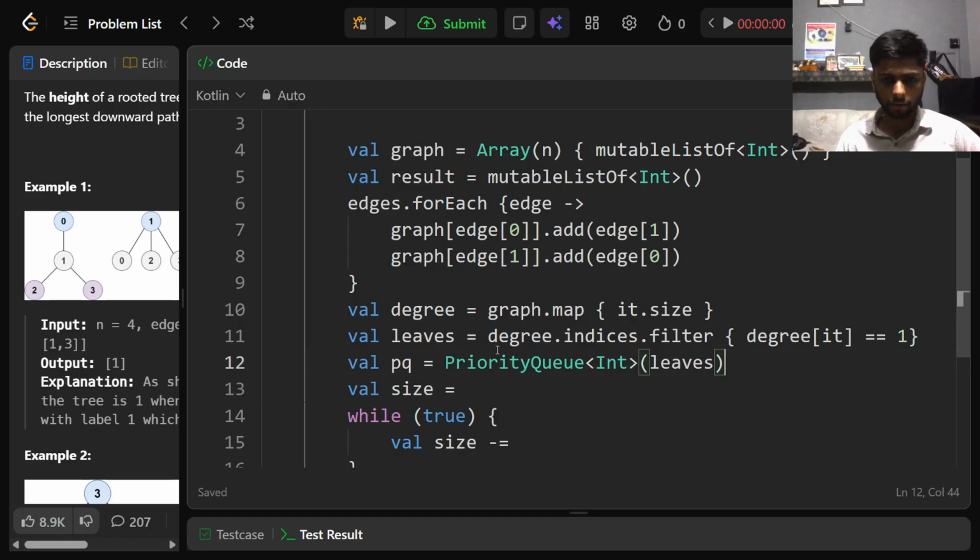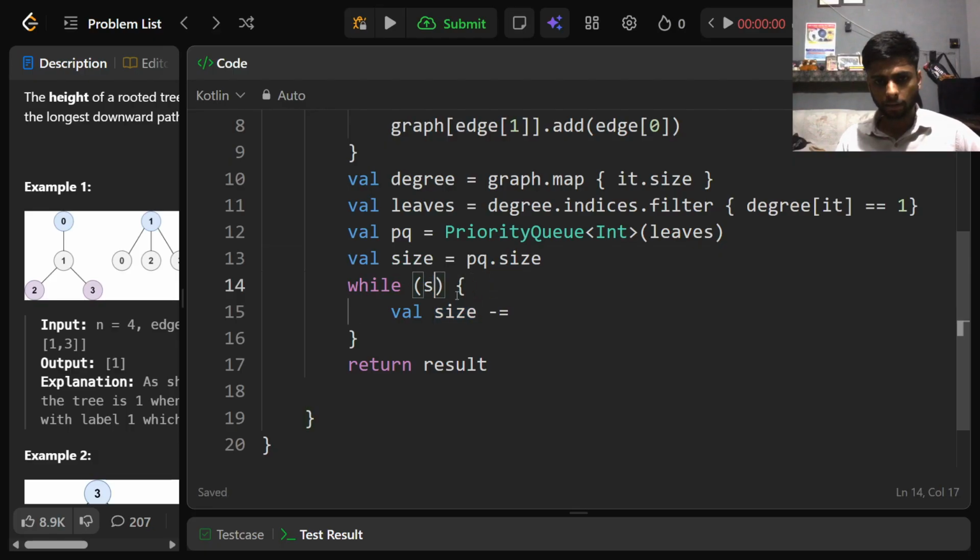Can I do this? I don't know. Let's see. pq.size, while size is greater than 2.